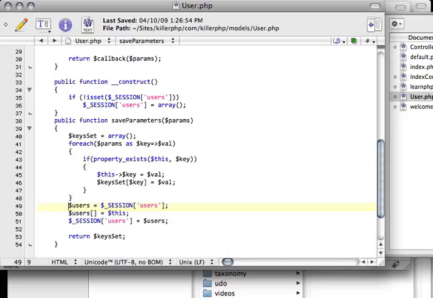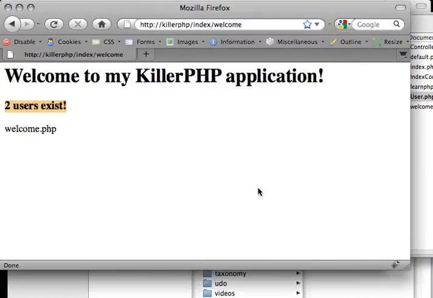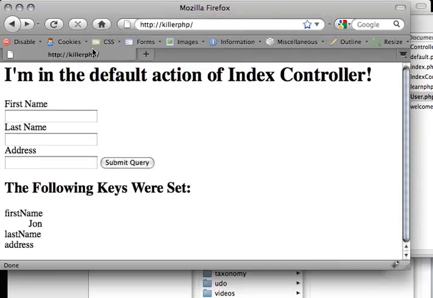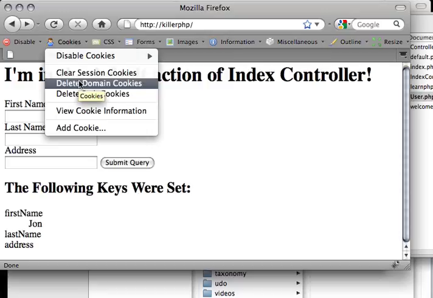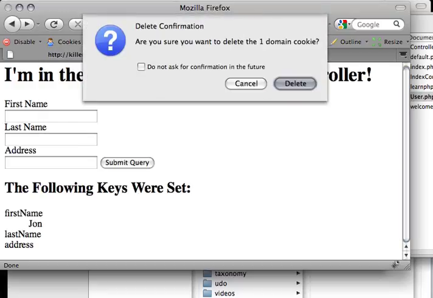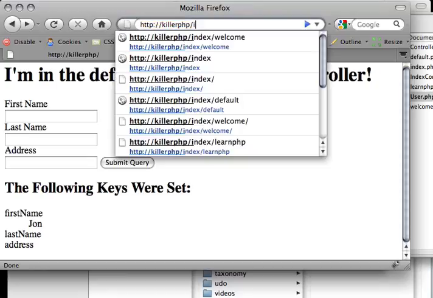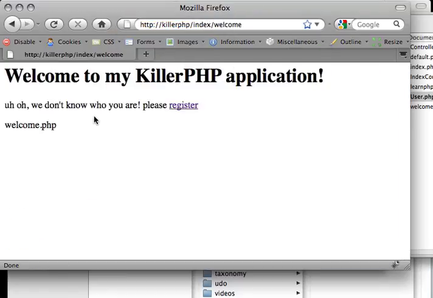Saying users, so we're setting the keys, passing this into the session object. It's quite possible I just submitted the form twice. So let's delete the domain cookies. Index welcome. We don't have any users.